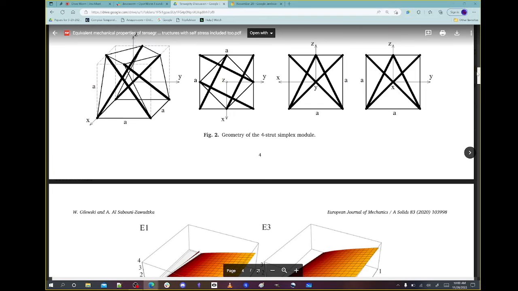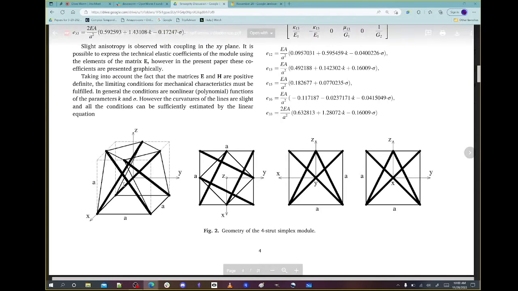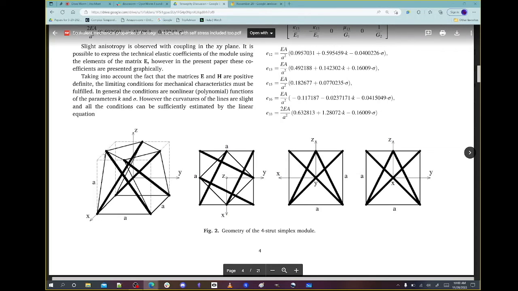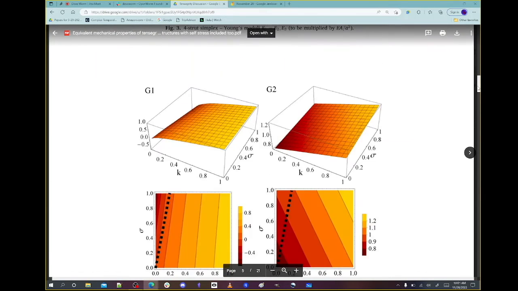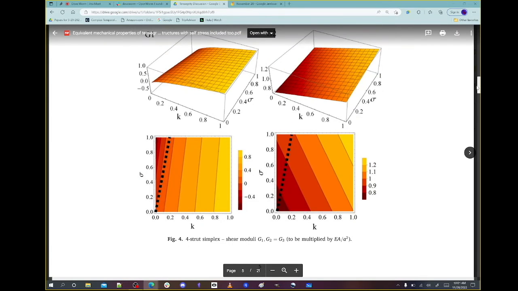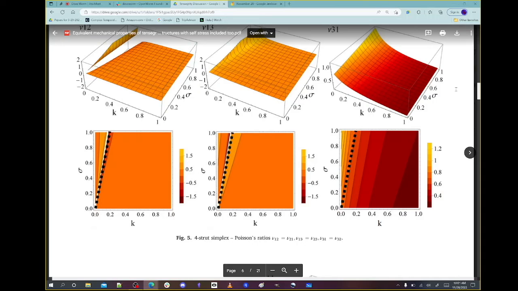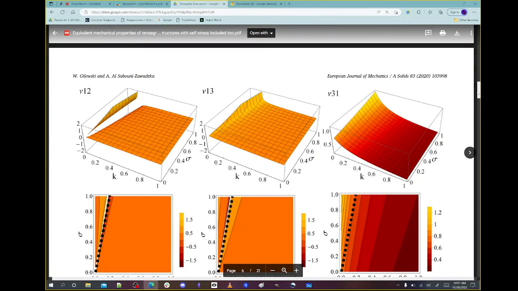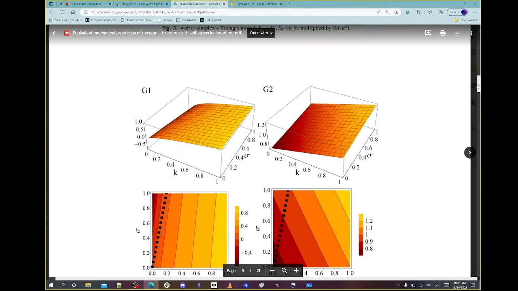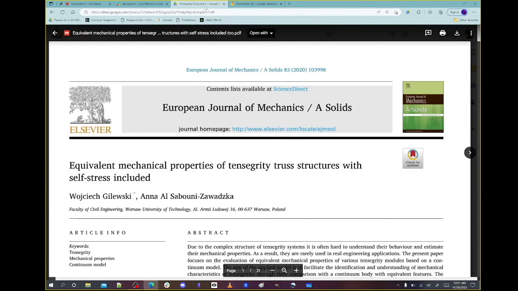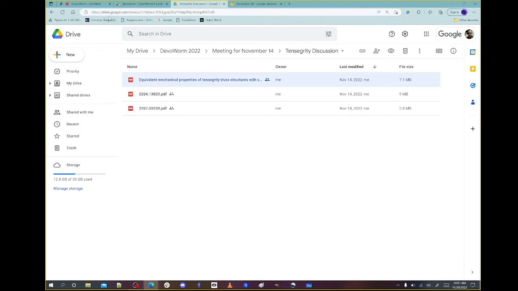They do the calculations, and this is what these 4-strut simplex modules look like. They have this structure here, with the XYZ coordinates. They have the forces acting upon the nodes, and those are transmitted throughout the structure, and then you do the calculations and you can figure out whether it's stable or not. I like the stability analysis in this. That's something that Dr. Sharif, the electrical engineer in the party, was very interested in, whether the thing was stable or not. And G is the shear modulus. Okay, shear modulus. Yeah, but that's that paper.